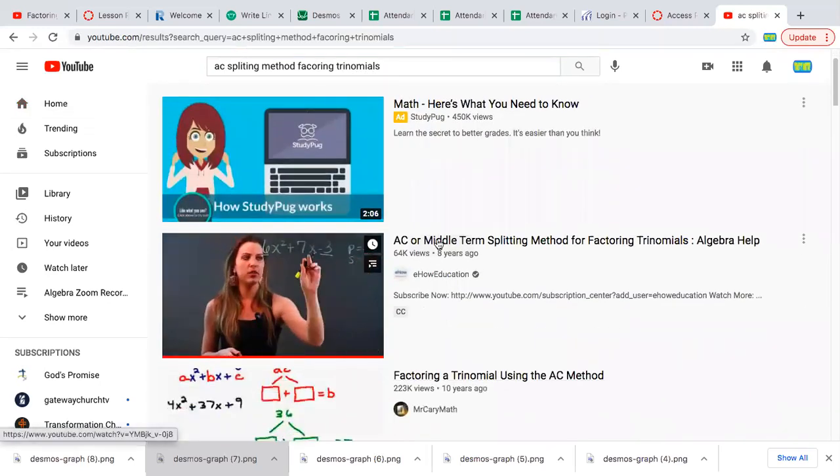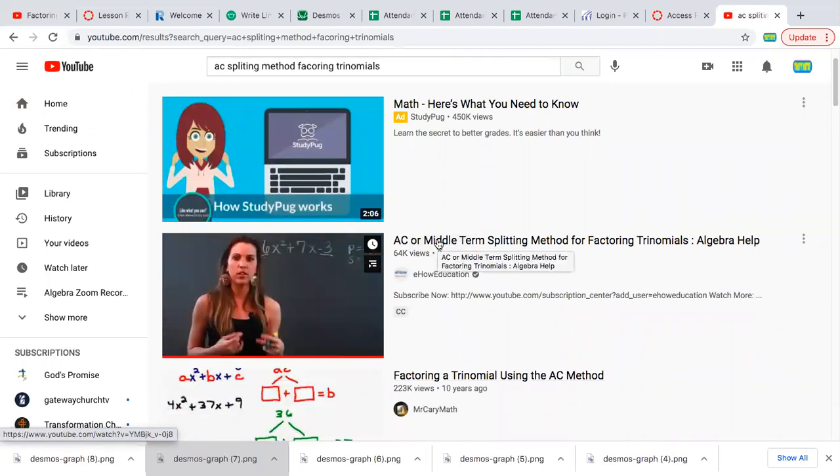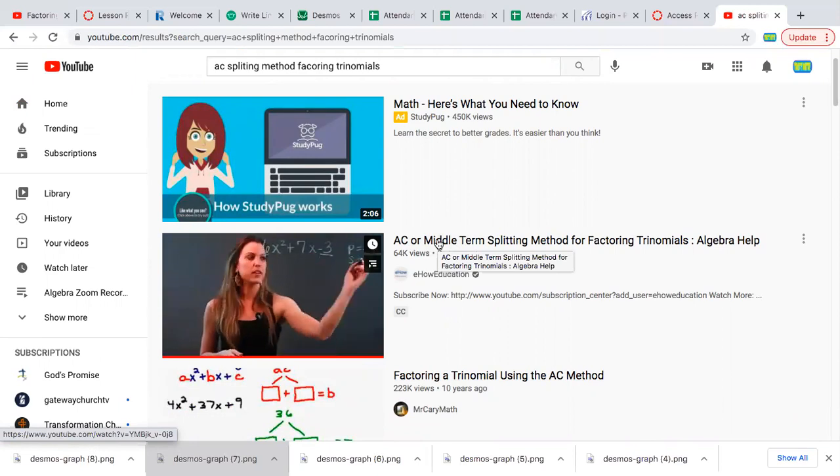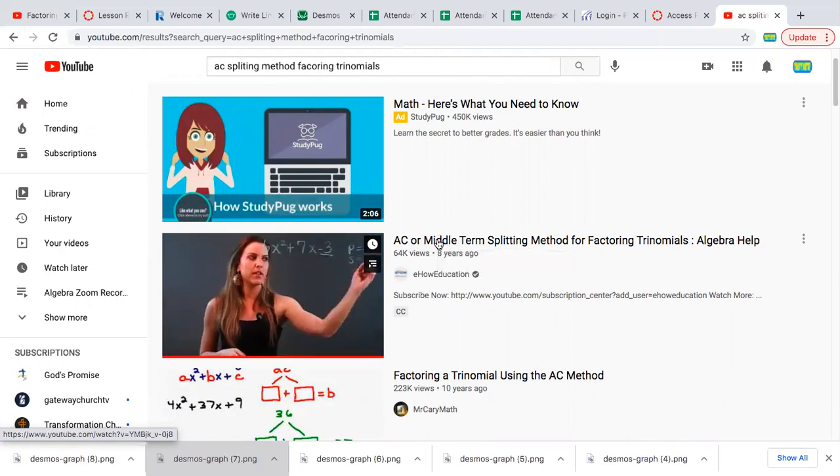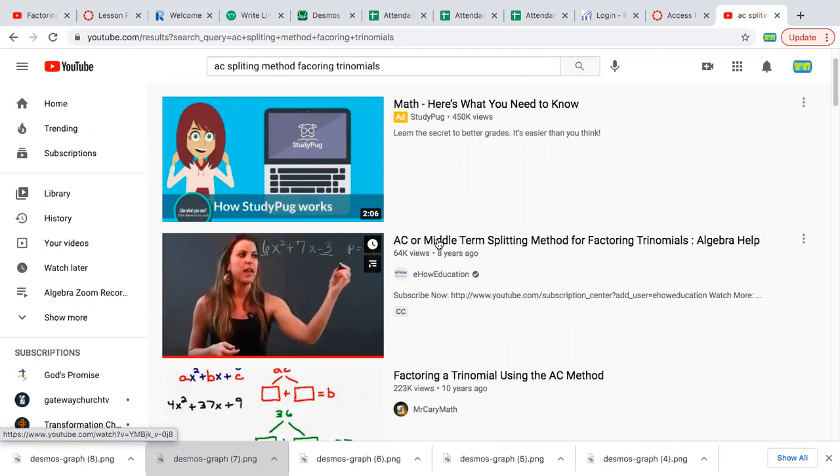All right, so she's gonna go really, really fast. Okay, so don't worry. We're gonna break this down slowly. Okay, but I just want you to get an idea of how to do it. Now, let me explain something. For those of you who were really going fast last class, this time it gets a little bit more complicated. There's some steps to this. Okay, so I really need you to focus.